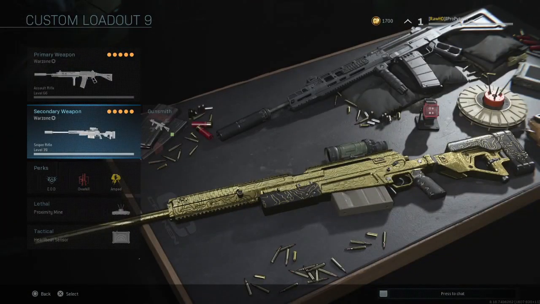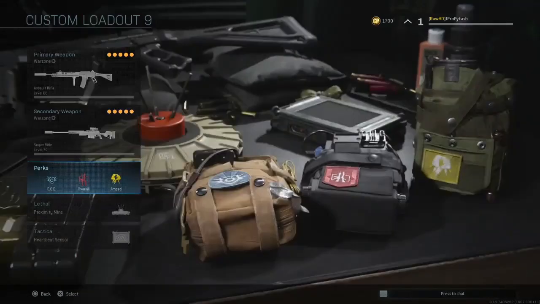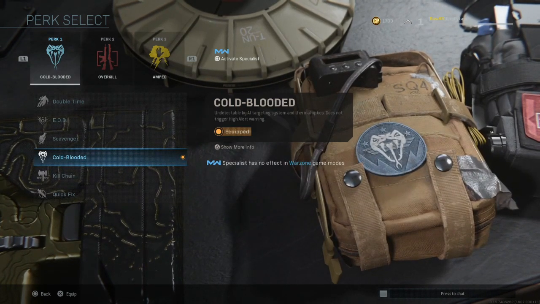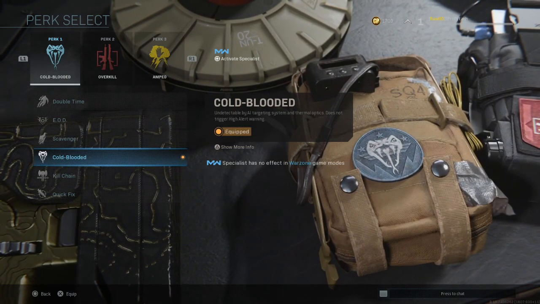We have the AX50. It does have a thermal on it, but a lot of people are starting to use Ghost, so I've been thinking about changing that out for the regular scope and maybe putting on different attachments such as a bigger ammunition magazine. And then perks, I have EOD, which I haven't done on this class, but cold-blooded. So cold-blooded, not Ghost, is what hides you from thermal optics, and a lot of people are starting to run cold-blooded in Warzone, so I'll probably switch out my scope just to make things a little bit easier on me, because if people are running cold-blooded and you have a thermal, it can be pretty hard to see them sometimes.